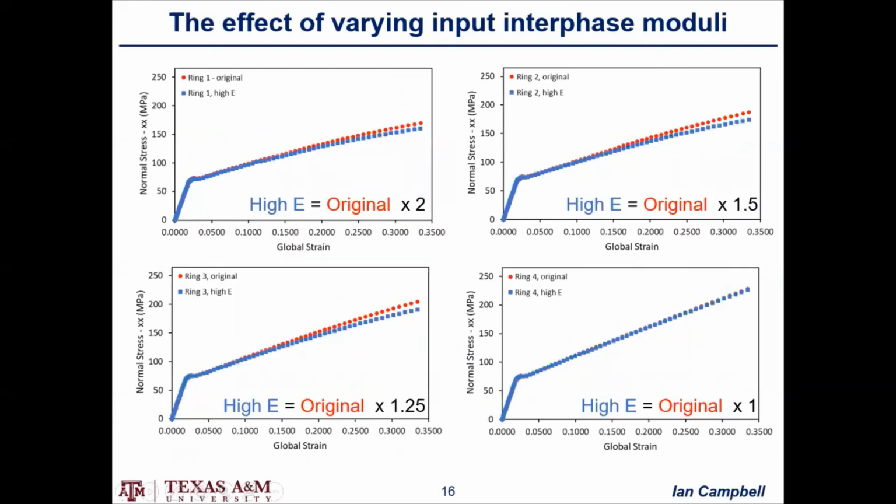The differences in stress response of the IP model caused by variations in the moduli can be studied more easily by plotting the data for each ring against its counterpart from the new model. For example, the upper left graph plots ring 1 from the IP model against ring 1 from the model with high moduli. It is important to note that increasing the moduli decreases the stress experienced, as expected, and that this effect becomes more prominent at larger strains.